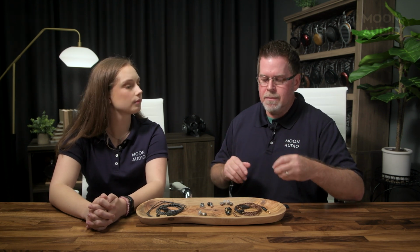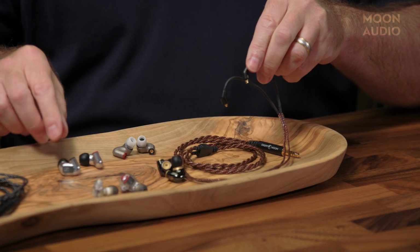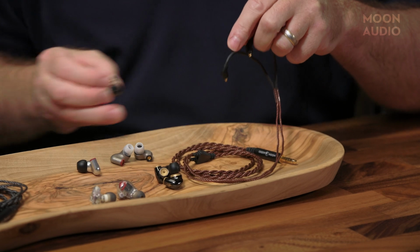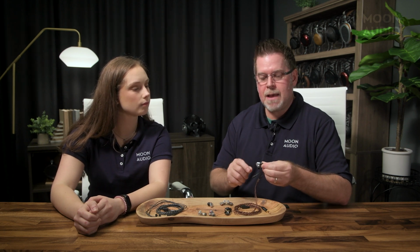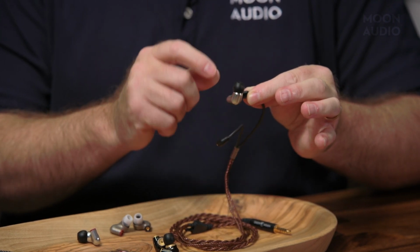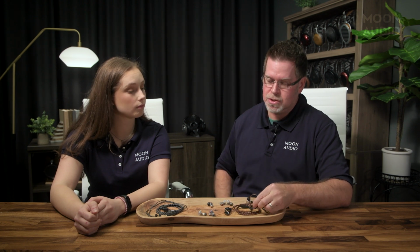as well as you'll also notice now that the connector has a recess on it. And so now flush mount MMCX cables, aftermarket cables, won't work with, like, for example, the Sennheiser IE900s we have here and the IE600s. So now it's recessed and it snaps in there and it works perfectly. The great thing about the design of Sennheiser's female socket with that recess, you can't bend it back and forth. So when you remove the cable, you can't break it. So in this one, you're just gonna pull it out. You don't have to worry about breaking it, and you really don't have to use the tool, but you can use the tool as well, so.